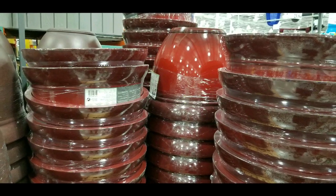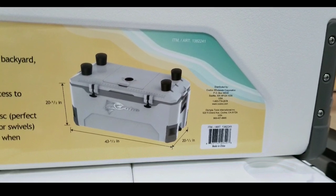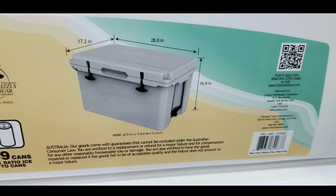Anyways, there's other pots and stuff on sale at Costco right now, including fishing equipment as well. So it's pretty neat for the season as spring is starting.